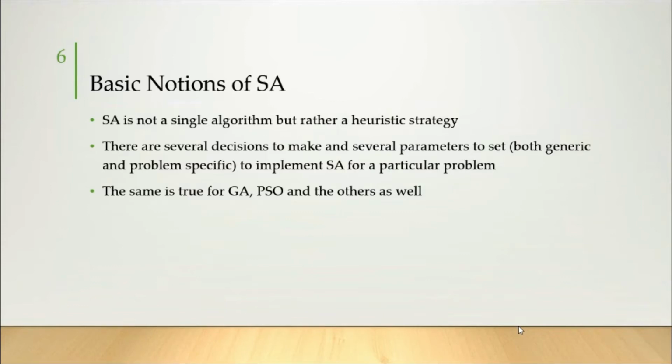So actually simulated annealing is not a single algorithm, but rather a heuristic, because the only thing that we do in this case is that a new solution is generated from the existing solution. That is, a change in the existing solution is done. That change can be done in multiple, different ways. So depending on the method of changing the existing solution, the simulated annealing algorithm can be different. That is why it is not a single algorithm, but a heuristic strategy.